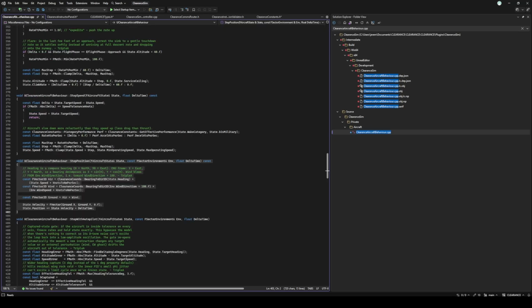The wind drift is applied to ground track every tick. Density adjusted climb rate accounts for reduced engine efficiency at altitude. An ISA lookup table maps altitude to atmospheric density and scales climb performance. That's why an aircraft cleared to flight level 300 climbs faster in the first 10,000 feet than the last 10,000.